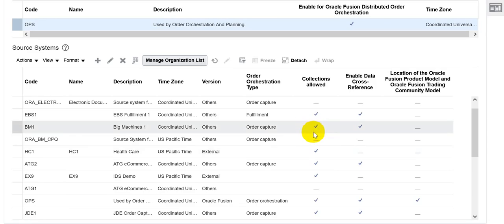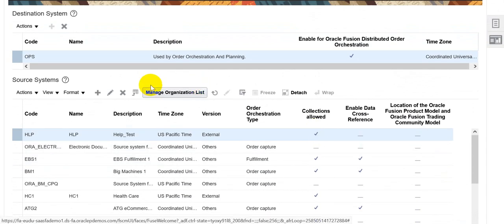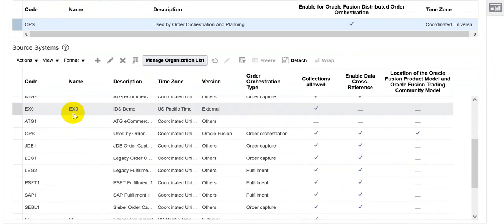I think it's done already. So now let's try to search for it, to see if we can see our instance here.